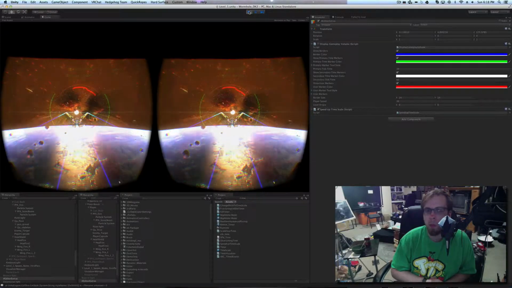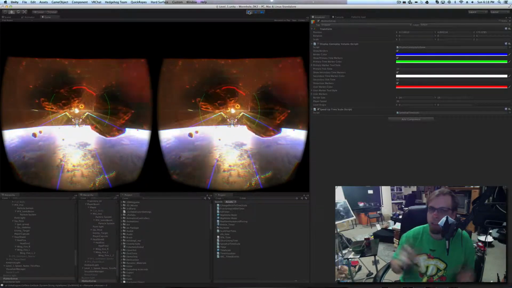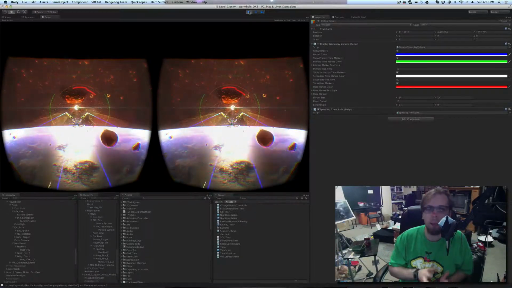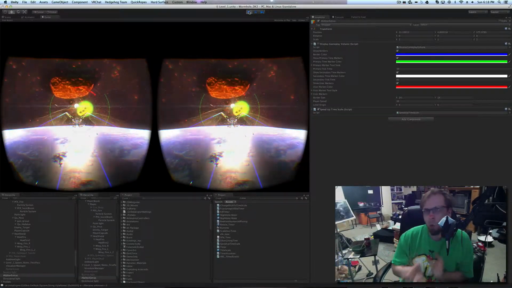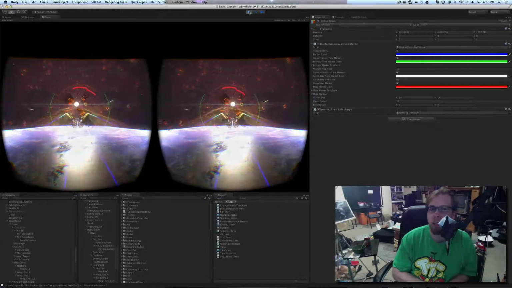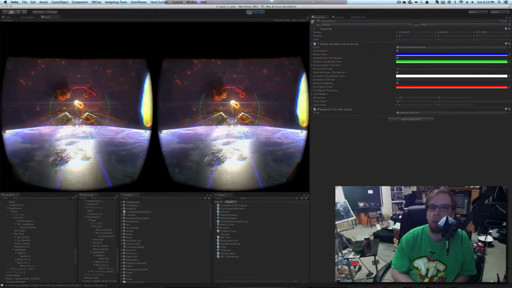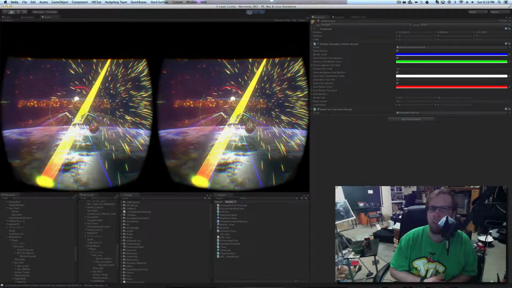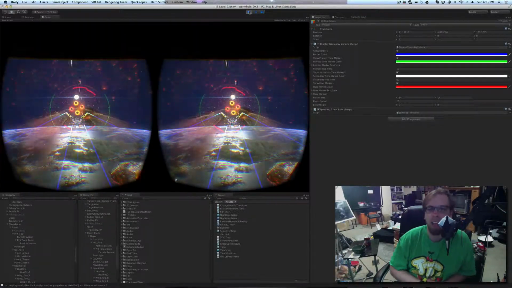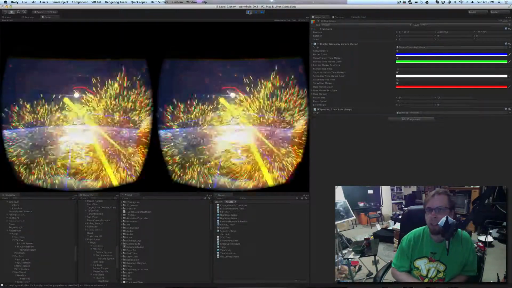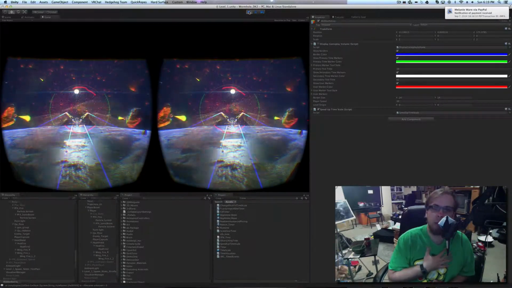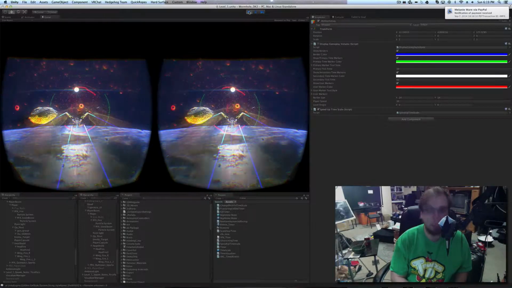Now, when you're working on a rail shooter, the thing is, everything is kind of made like a giant animation. It's a long cinematic event. And to work on things towards the end can be tedious because here we are sitting through here, and say I've got something to check out at the very end of the level. I don't want to have to wait the 5 minutes it takes to get there every single time. So I've got a couple of tools that I use to move things along. So here's an example of one.